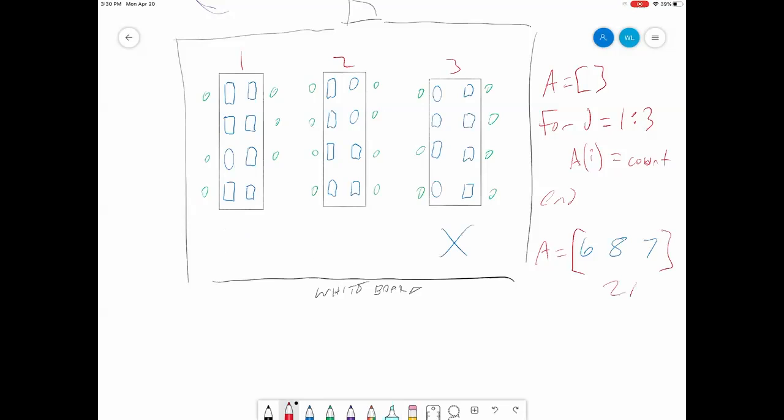Okay, so that's a standing real world example of what a for loop might be able to do. In that for loop, D was the desk that I was currently looking at. So D was keeping track of where I was standing. I was standing at D equals 1, D equals 2, and then ended up at D equals 3.